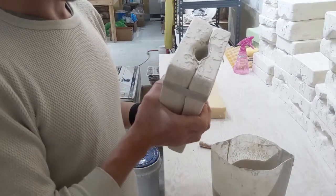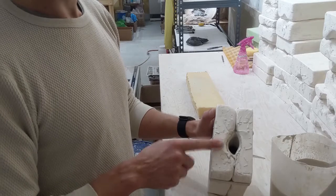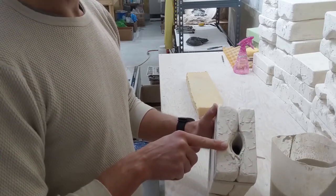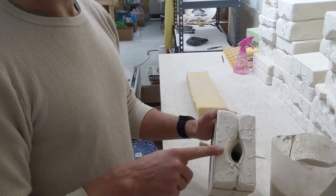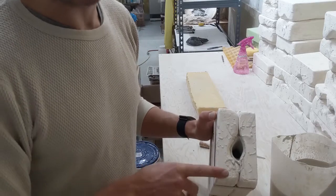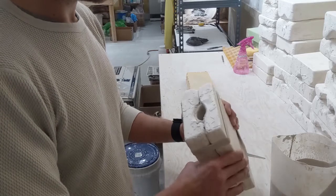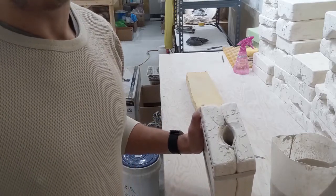So now we get to do some more waiting. At this point we need to wait for the clay that's in the plaster mold to become dry enough to handle. Again, this depends on weather conditions, what humidity level is and such. Usually it takes about an hour, but it can take longer, particularly for larger objects. If this were the second time today I had used this mold, it would have a little bit extra moisture in it from the first slip cast, so it would take a little bit longer to dry out. Since this is the first time today, it'll probably take 45 minutes to an hour and then it'll be ready to take out.